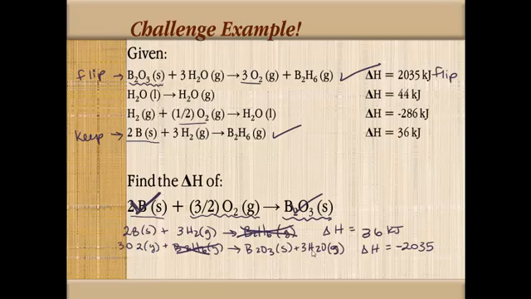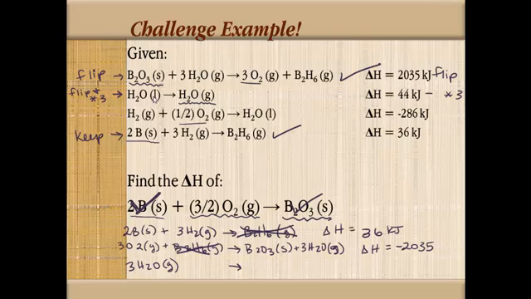Let's deal with the water. So you have 3 H2O gases on the product side. I need to have another equation written where I have 3 H2O gases on the reactant side so that they'll cancel. So where can I get that? I can get that in equation 2. See how I have another H2O gas there? But it's on the wrong side of the arrow, and it needs a coefficient of 3. So I have to flip it and multiply by 3. Okay? So delta H, I'm going to do the same thing. I'm going to make it negative and multiply by 3.